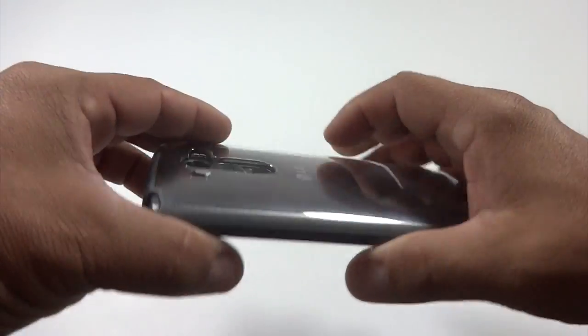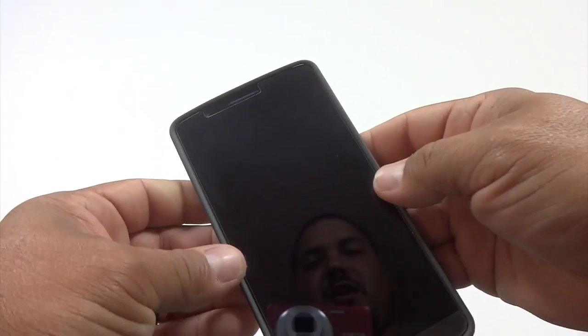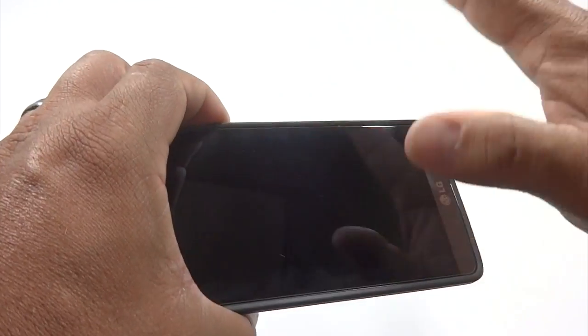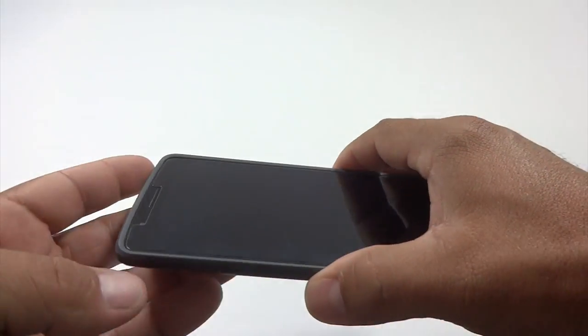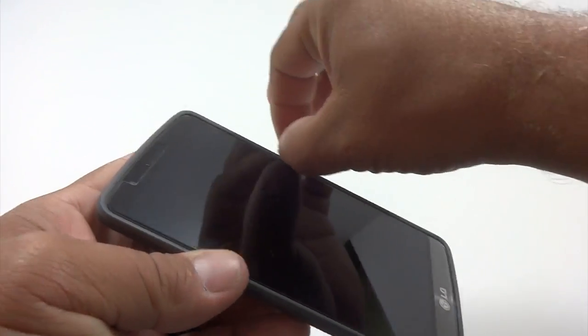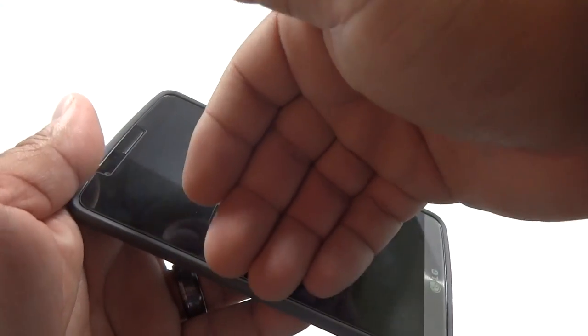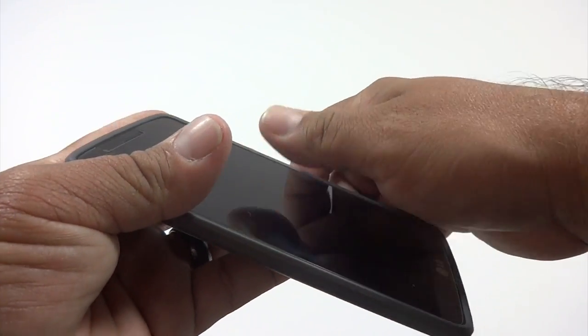I just wanted to point out a few things about this as well. The edges here are pretty sturdy. They have a little bit more play in them than some cases do, but by no means would you have to worry about this thing ever really stretching out, flopping up, or letting any kind of dirt or dust in — it's not going to be because this isn't sturdy enough.